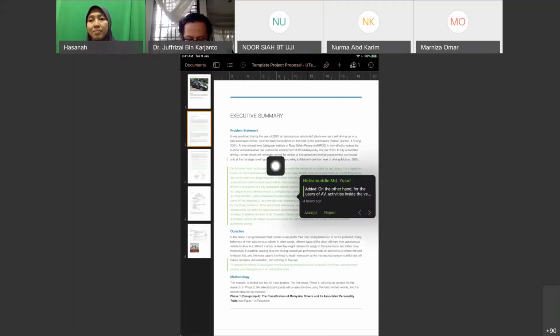So that's how you track who put what, and that's why I call this proposal making productive collaboration. Because when making a proposal, we always have this problem that sometimes we have different visions or different ideas. So with real-time collaboration, what I can achieve is that we have the same understanding, and if we have something that has to be solved, it can be done quite quickly and in real time.